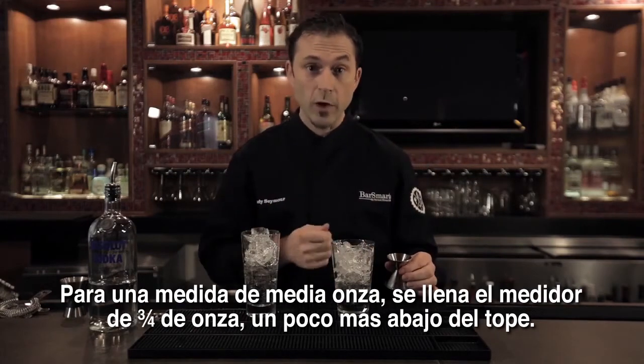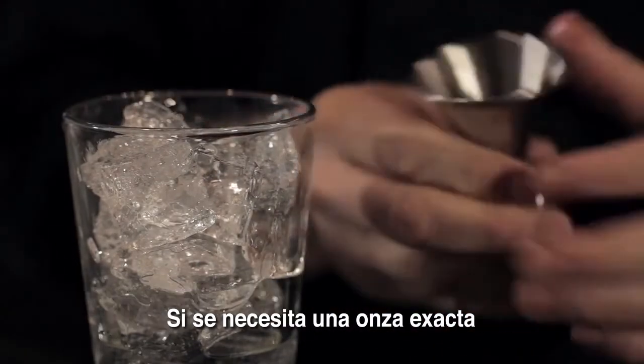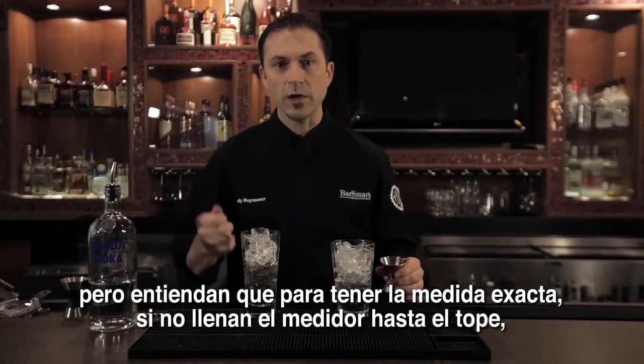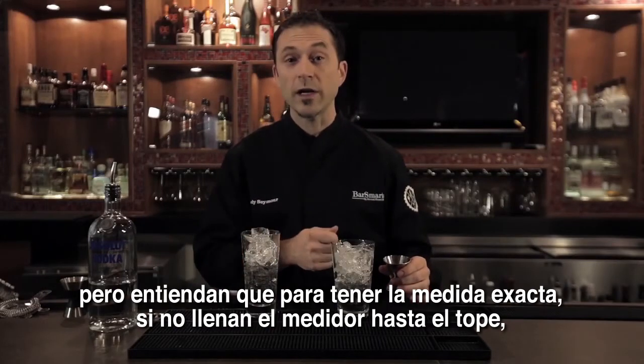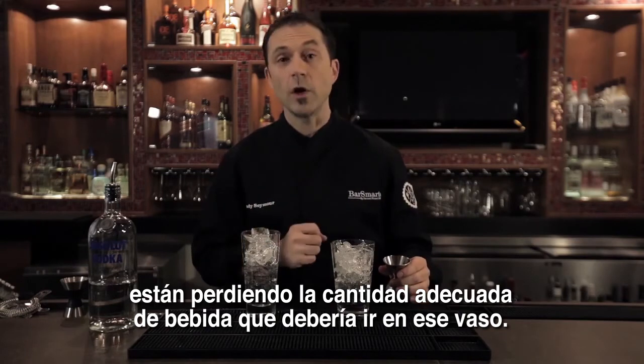If you want to eyeball for a lower measurement, obviously a 1/2 ounce, we'd use the 3/4 side and go a little bit lower. If we need 1 ounce of something, we'd use the 1 1/4 side and we go a little bit lower. But understand that when you're getting those proper measurements, if you're not going right to the top, you're missing out on the proper amount of the spirit that should go in that glass.